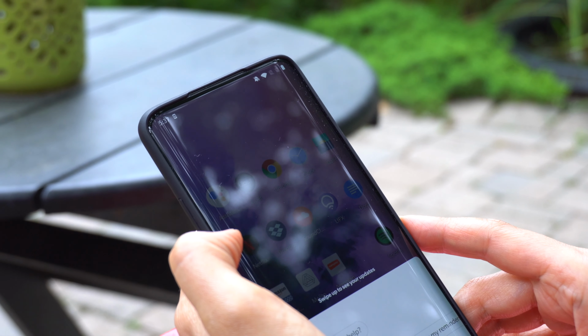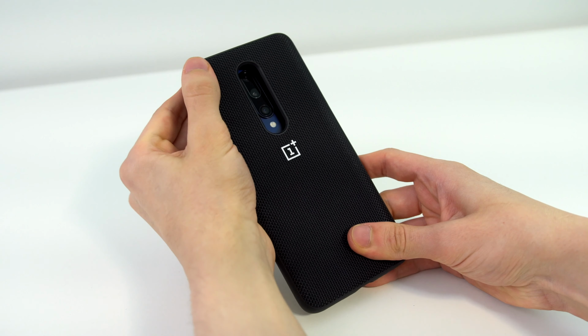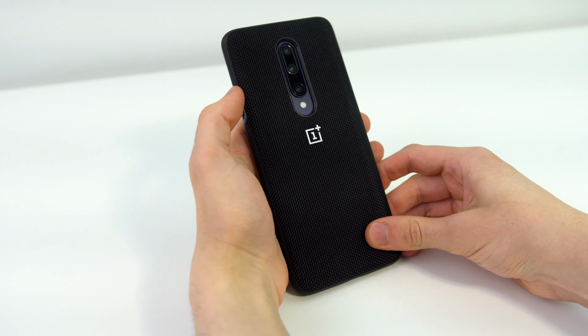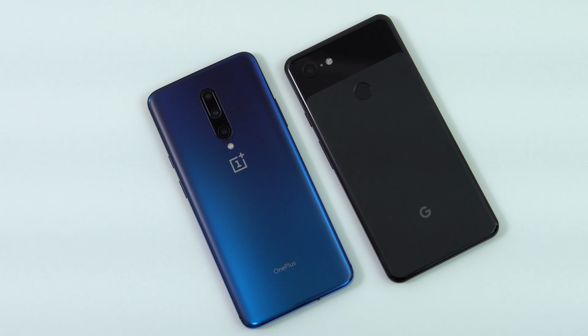It makes the phone prone to accidental display touches or swipes, but this wasn't really a problem I encountered when using a case or even when I was using the phone with two hands. On the flip side though, it definitely does add to the OnePlus 7 Pro's aesthetic value. In my opinion, the Galaxy S10 Plus, Pixel 3 XL, and the 7 Pro all feel just as equally premium, but the 7 Pro indeed is the heftiest of the three.